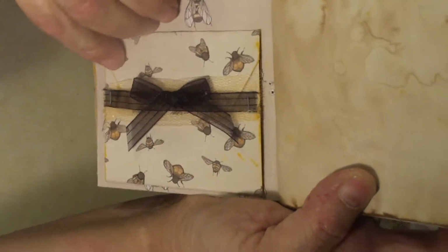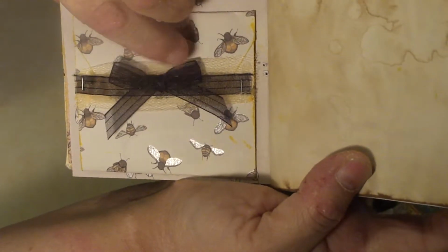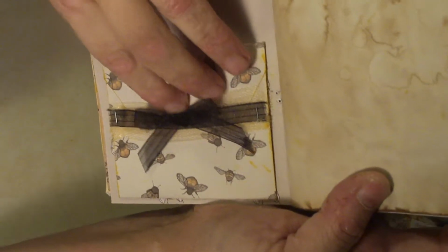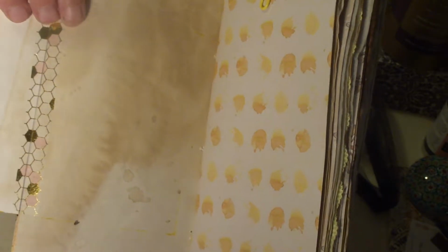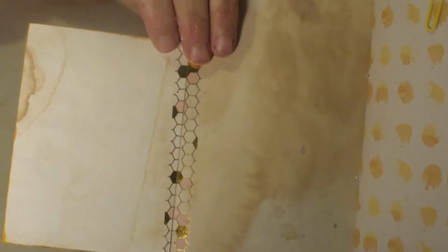This is a fun little embellishment, just a piece of yellow tulle with black ribbon tied in a bow. Just an envelope that's tied closed. You just pull that out of there. And it does come open, I promise. Yeah, there you go. See? Really yummy coffee dyed paper. I left as much space for just pure journaling as possible, while still doing some embellishing. Here's a little flip. I lined the back of this with coffee dyed paper so you could actually write on that part.